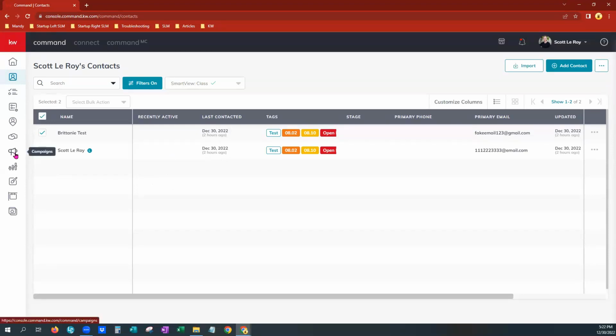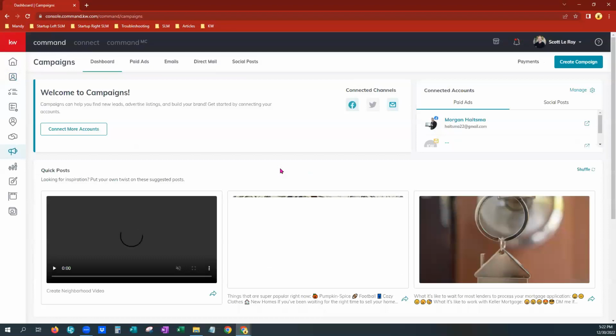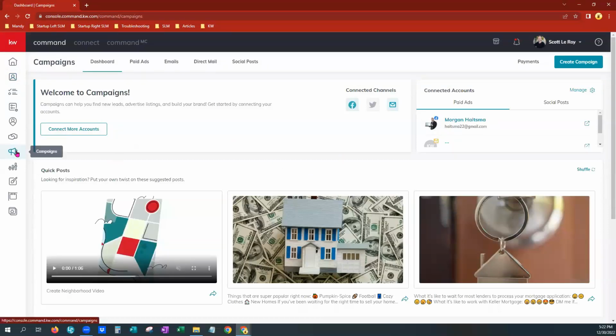I want to show you in campaigns really quick, the email list that I was talking about. You would need to add your contacts to an email list through the campaigns tab if you're wanting to use Command email. Again, MailChimp was the only email list that will show through the contacts tab when we're trying to bulk add them. So if you want to add contacts to an email list, you would need to use Command email. And if you choose to do that, you would do it through here in your campaign tabs. If you have any questions about that, reach out to us.